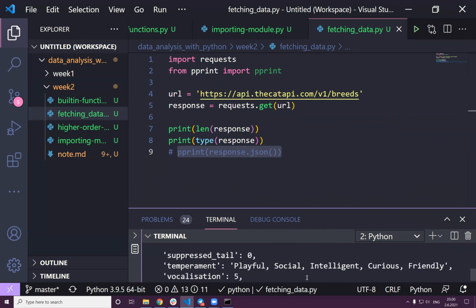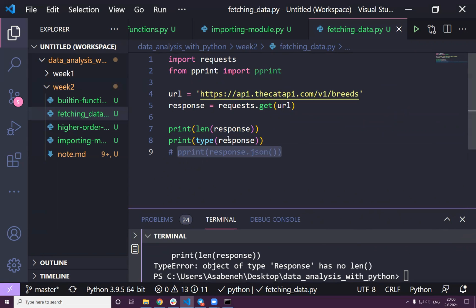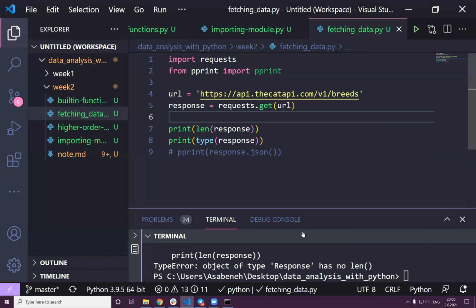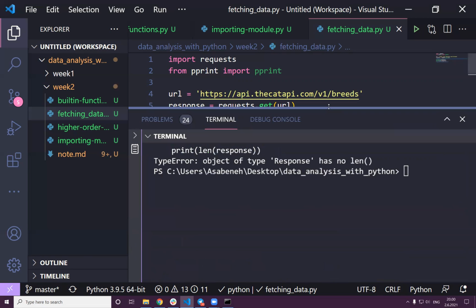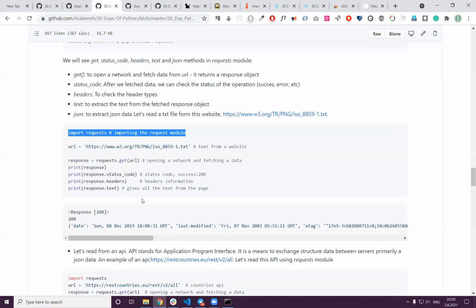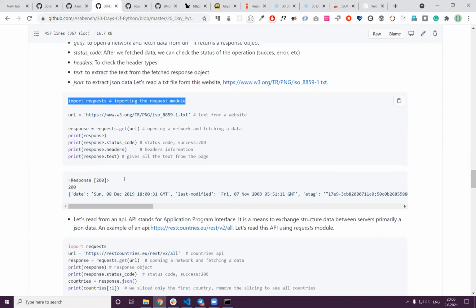Now I have to go all the way down to see the last print. Did I forget something? Object of type response has no len. Yes, as you see, it says that it doesn't have a len. So maybe I should do some status code here.